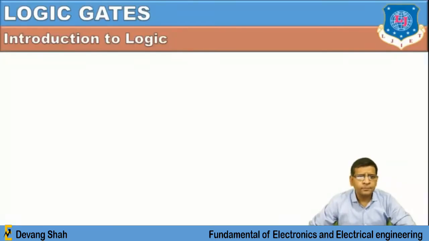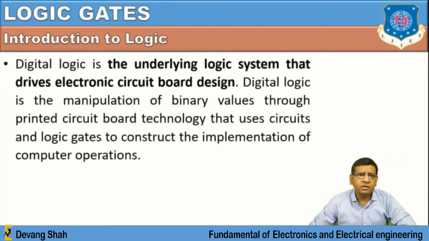Right? Earlier we defined digital logic as the underlying logic system that drives electronic circuit boards. Digital logic is the manipulation of binary values through the printed circuit board that uses circuits and logic gates to construct the implementation of computer objects. We use different kinds of logic gates or modules.